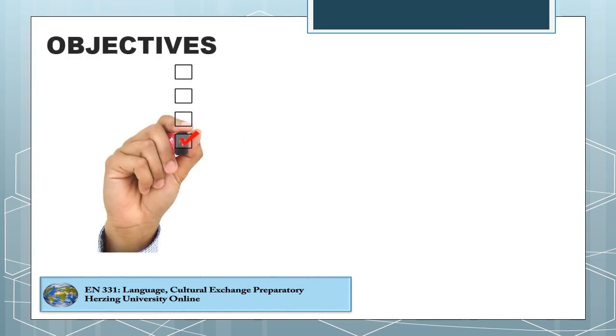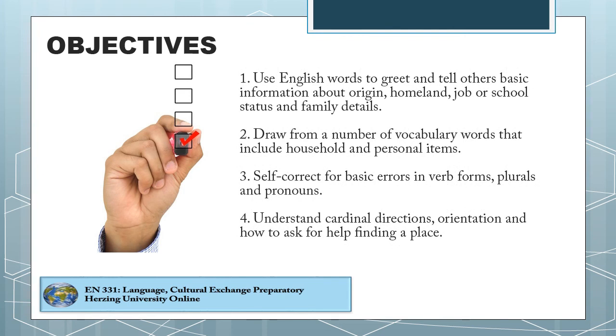Objectives, on the other hand, are specific to your course, and they outline what your students should be able to do upon the completion of your course. They correspond to the things presented in the class and are measurable.